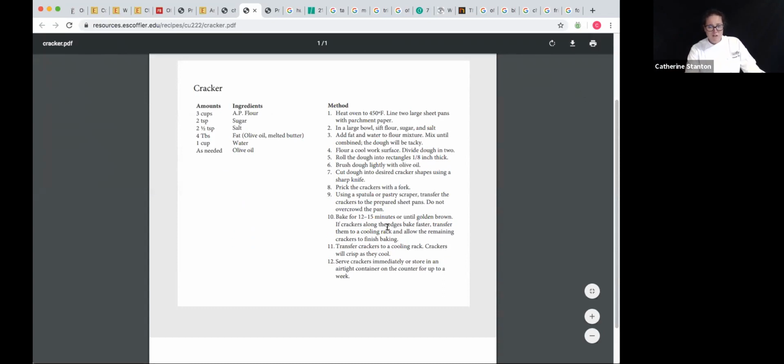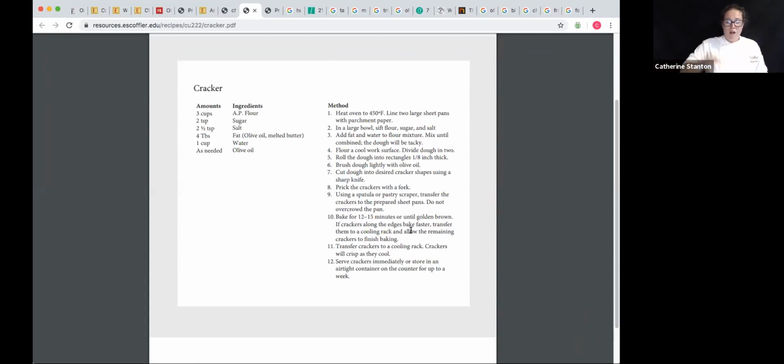Note, if the crackers on the edges bake faster, take them and transfer them to the cooling rack. Another important fact, make sure you're putting these on a cooling rack, just a regular old rack. If you keep them on the tray, first of all, they're going to continue to cook. Second of all, you're not going to get a crisp cracker.